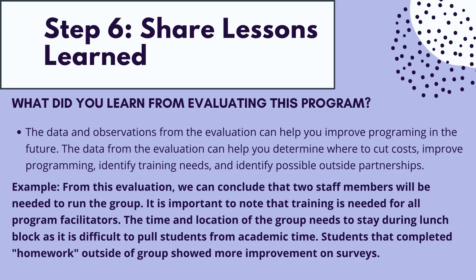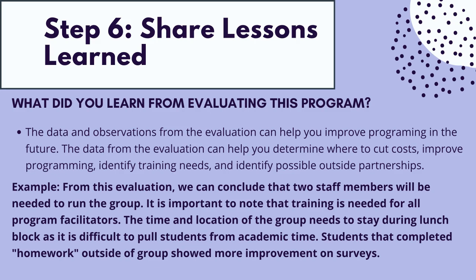So the data from the evaluation can help you determine where to cut costs. So was there costs that could be cut? Was there more staff needed? Was there more resources needed? This can also be used to inform programming, how you can improve the programming, right? Maybe you were running it during lunchtime and the time that you ran it was not necessarily the most beneficial time. What are the training needs?